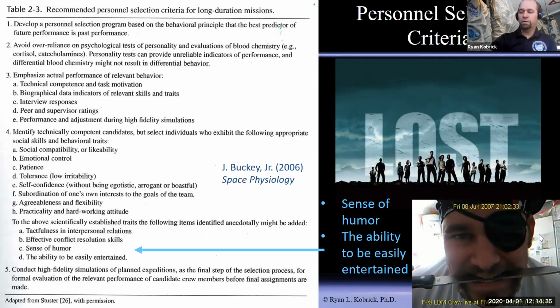Specifically, one of our crew members, Kim Binstead, introduced us to Lost. I think we watched the first 3 seasons of Lost while we were up there. And we really kind of joked and connected with, hey, yeah, we're like the people on the island, and we're not sure with some of these experiments, and we have to push the button every day to check in with the polar Arctic shelf team to make sure that our project was safe and things like that. So we had a lot of parallels with that show, so it's kind of fun.